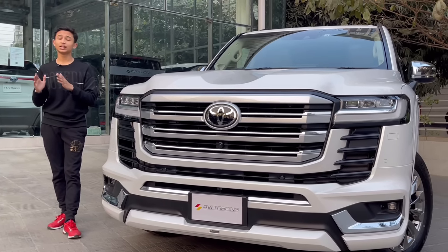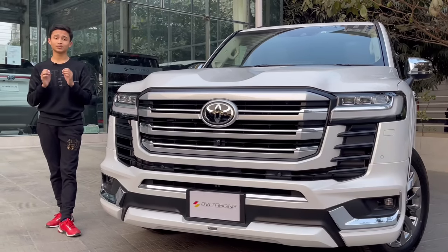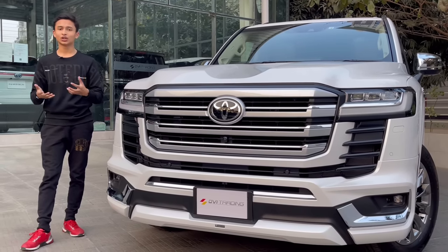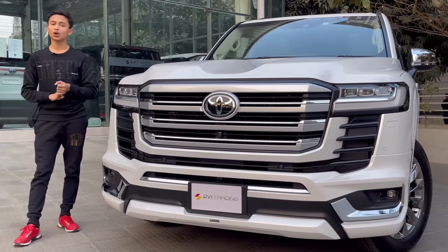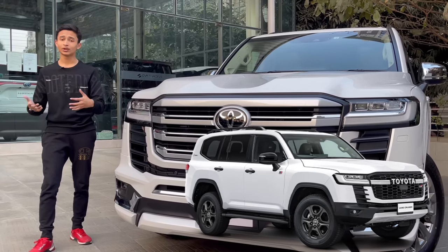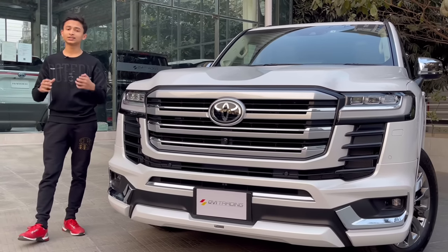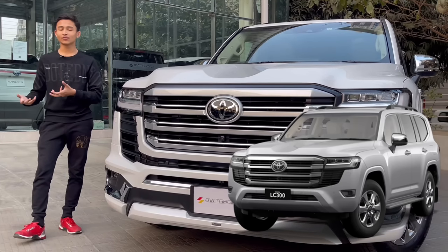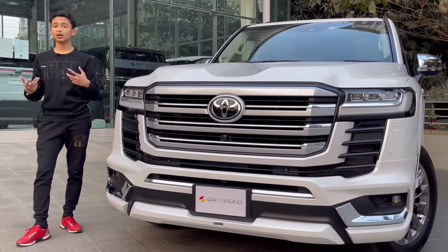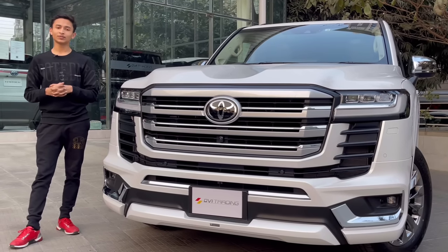The most sold unit was the 2019 LC 200, which Toyota sold globally 10 million units - a big achievement for Toyota internationally. In this new generation there are three models: the GR, which is petrol but has a different grille and no body kit, more like a desert car; the ZX, which is petrol with body kits and luxury features; and the Sahara, which is the diesel base version. In the previous video I reviewed the Sahara because that was the only car available, but now I'm recreating it with this ZX.